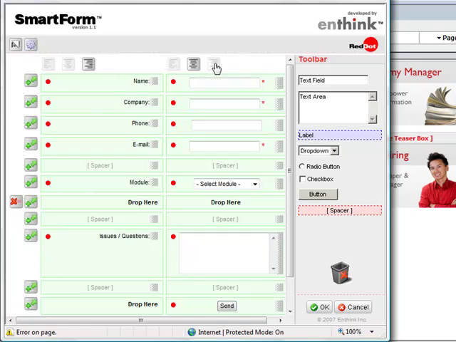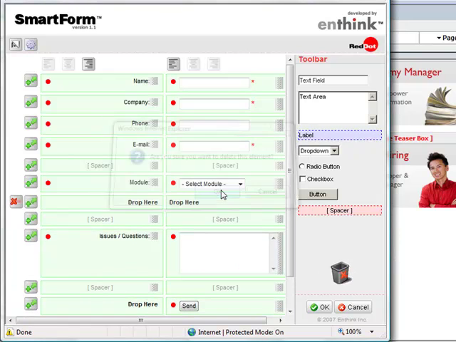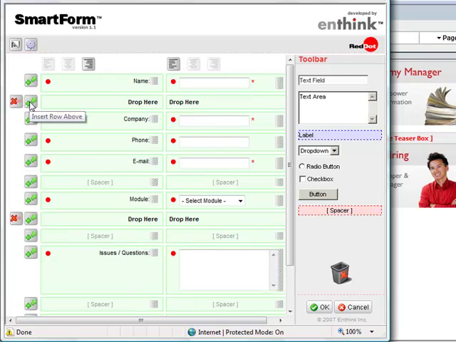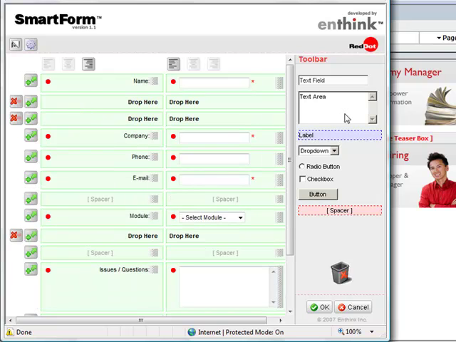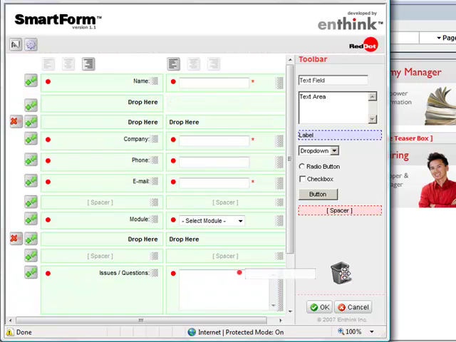As I've said, obviously the driver for the cosmetic look and feel of the form will be driven by your CSS. And these form fields themselves allow you the ability in these drop areas to be able to drag and drop elements of the form field and to remove them as necessary. If you want to insert a field inside an existing form field, as drop zones are always created at the bottom by default, you can simply click on one of the Insert Row buttons, and it allows you to put as many drop areas as you would like and to be able to drop as many fields there as possible. If you want to remove those individual items, you can do that.